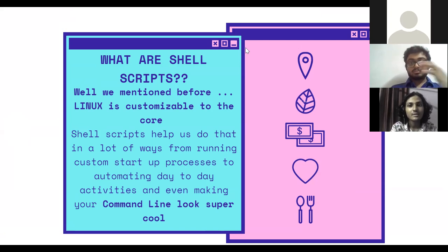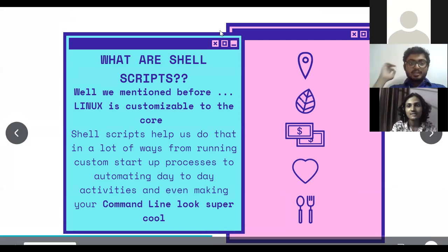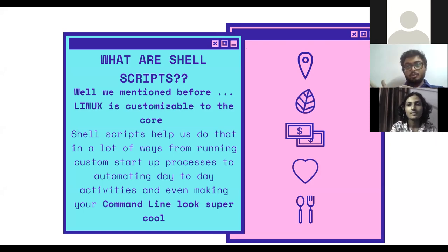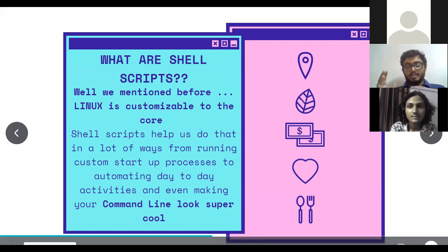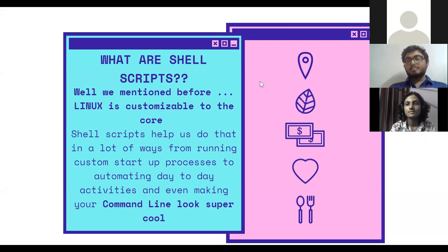Or you can make a big pile of commands and just shrink it into a shell script, and then link it with one command. A good thing that Linux and bash scripting have is that you can use pipes. You run a command, and then you can pipe the output to another command, and you can keep piping the commands to different commands until you get what you want. You can even use it for web scraping. Piping is that powerful.